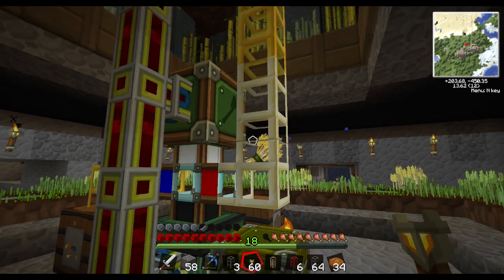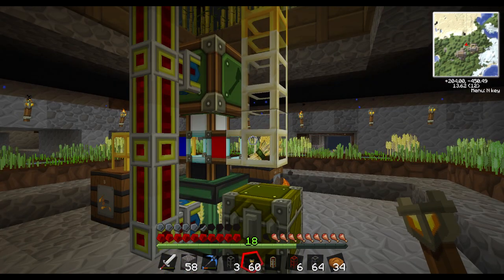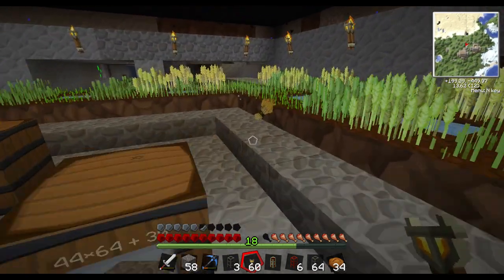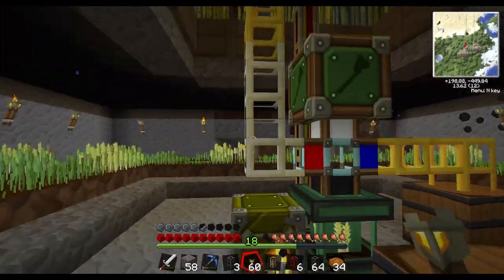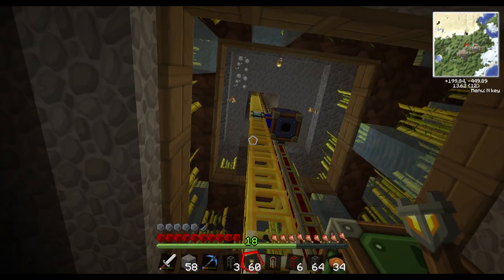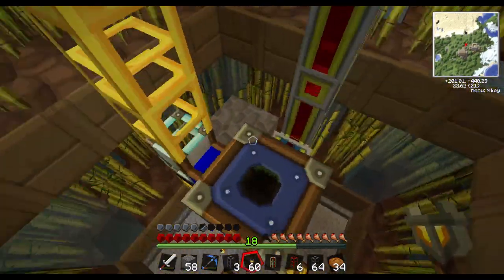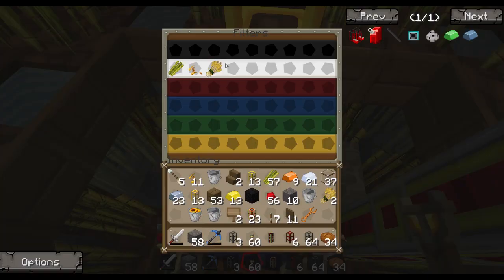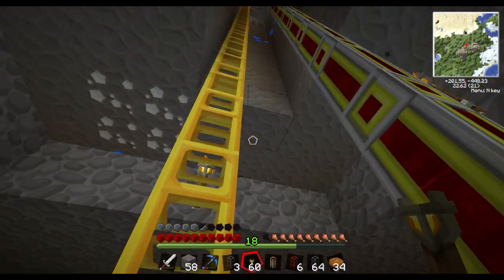Oh, okay, watch. Where's this going? Why are you going there? Wait. Why are you going that way? What? Okay, hold on. We've done something wrong here. So let's check this one. Okay, wheat should be okay for up there.